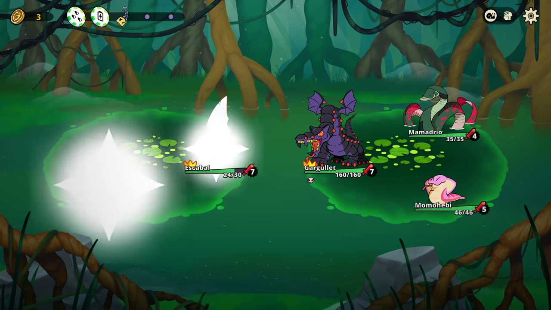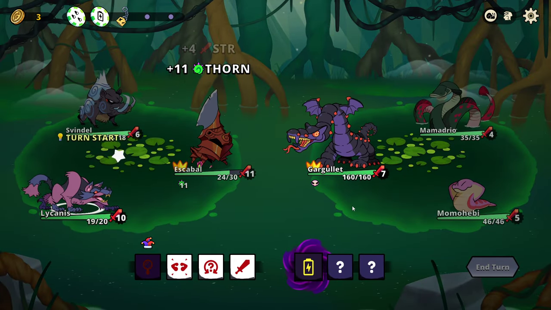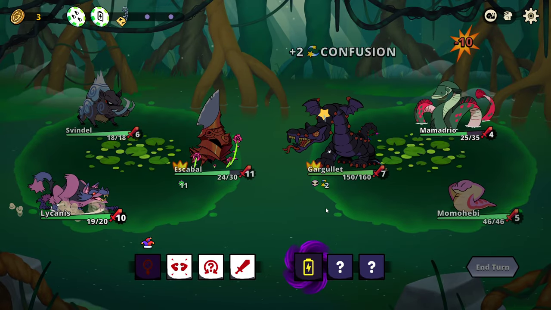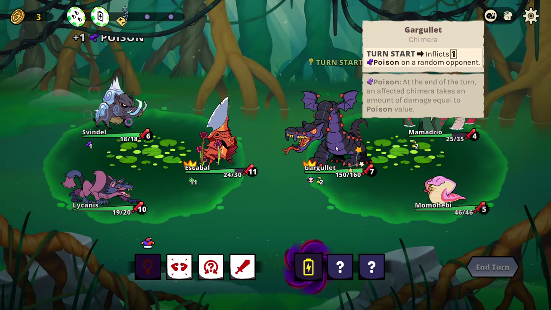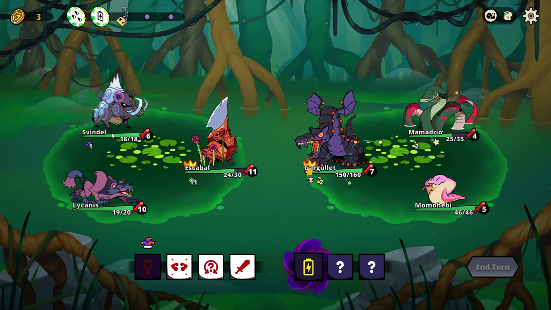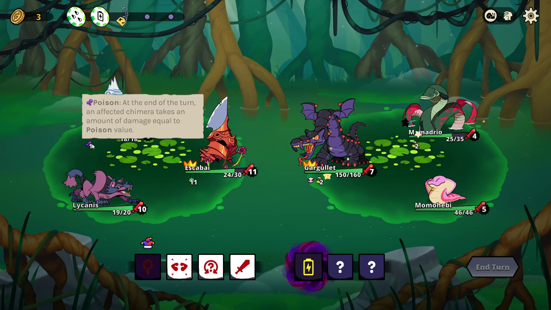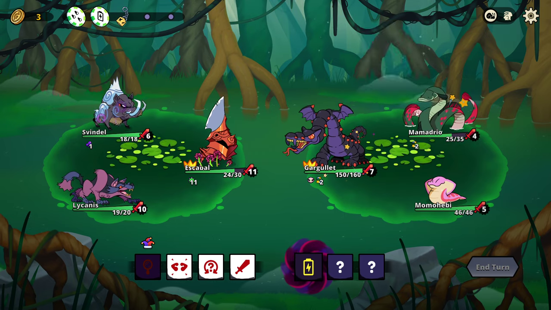Alright, boss of the second area. Gargle it. Get it? I see. I like that. 11 thorn. It did work. The order did work. Okay, that's good. 2 attacks. Huge value. Turn start applied poison. Turn start inflicts 1 poison on a random opponent. So at the start of every turn, it puts a poison, which is only 1 damage. Now the question is, does poison last the entire fight, or does it decay after 1 turn? It must last the entire fight, otherwise that wouldn't be that big of a deal.